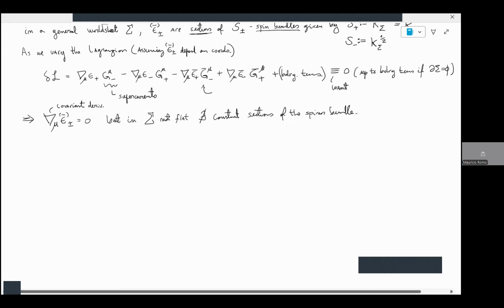So, let's say in a torus, it's okay. On R2, it will be okay. Is this just a question about the triviality of the spin bundle, that if it's non-trivial, it has no constant sections? Yes, right. That's another way to say it. If it's trivial, it will have constant sections, obviously. If it's non-trivial, well, it may, but in this case, no, it doesn't have.